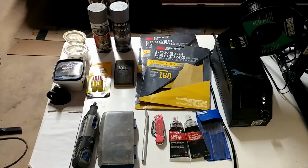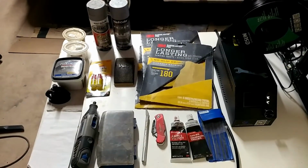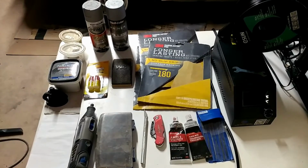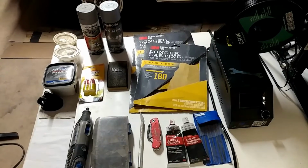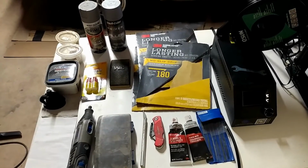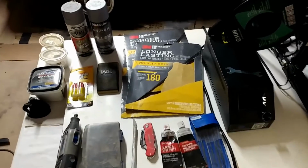Alrighty guys, so here we are with some of the tools that you are going to need to get started working on that 3D print of yours. And we're just going to assume from our last video that you got your 3D printer, that you got your software, and that you got your first print off the bed. Well, that's just the beginning. When you get your first print off the bed, you have to start cleaning it up.